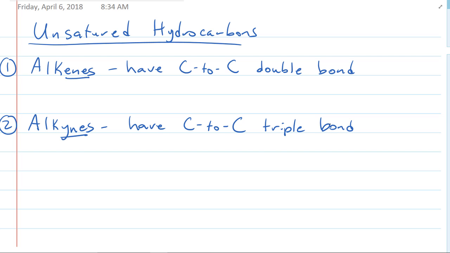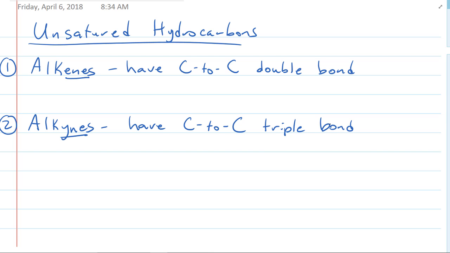Now in this class, that's all we go into. If you were to go into organic chemistry, and the reason why they have a whole year on organic chemistry is that you can have dienes, diynes, enynes, and if it's a diene, it's going to have two carbon-to-carbon double bonds. A triene would have 3 carbon-to-carbon double bonds. There's all sorts of possible arrangements they could have. We aren't going to be spending time with that in here. We're learning the very basics of these things.